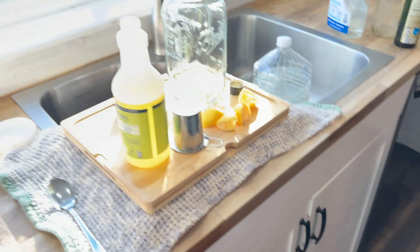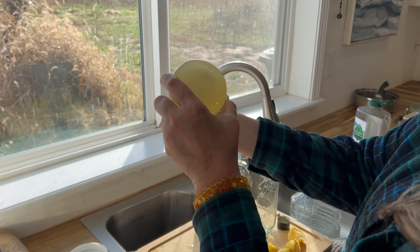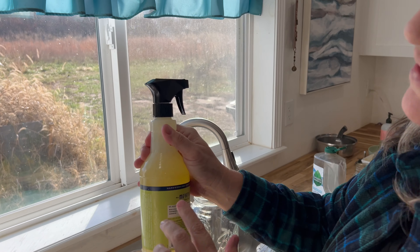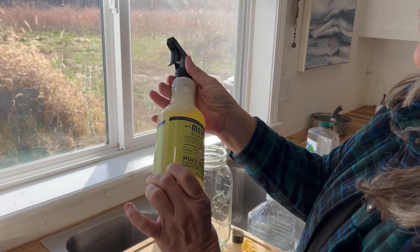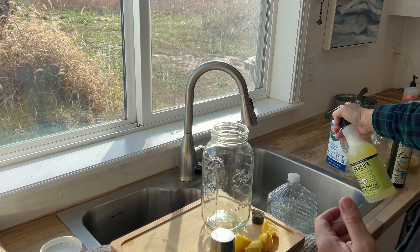Okay, and then all I do now is finish it with water. So here we have a gorgeous lemon conditioning spray. This is going to be conditioning for my wood. If you don't have wood countertops you don't need that oil in there — skip the oil. You can put half a teaspoon to a full teaspoon of salt and then that's it. You just have this amazing spray — you could spray this in the air and it would smell amazing.